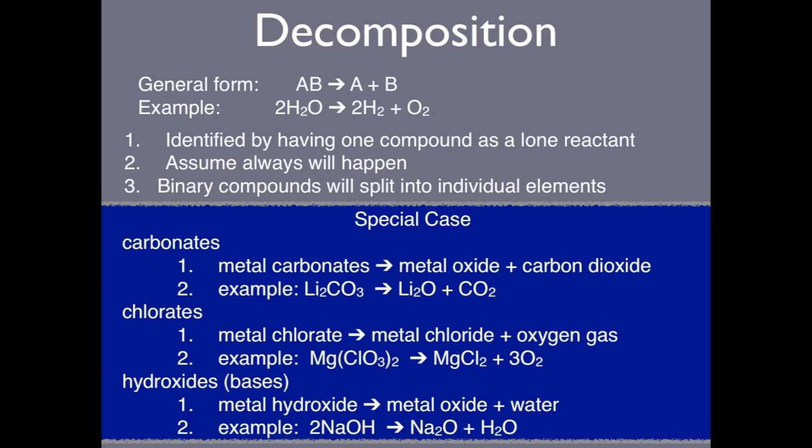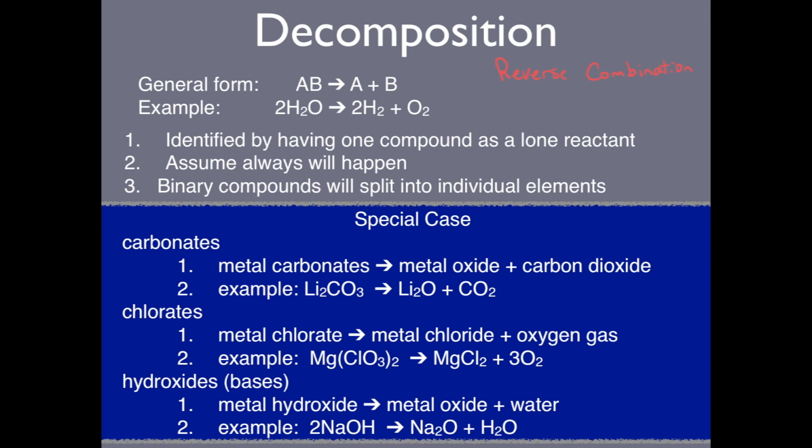Hey everybody, in this next video lesson, we're going to talk about decomposition reactions. Now, a decomposition reaction can be thought of as a reverse combination reaction. Where a combination reaction takes two things and combines them to make one, a decomposition takes one thing chemically bonded and splits it up into two separate substances. So a decomposition is the opposite of a combination reaction.